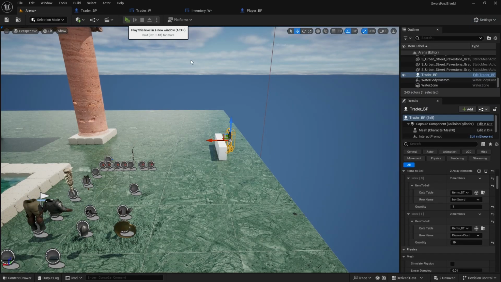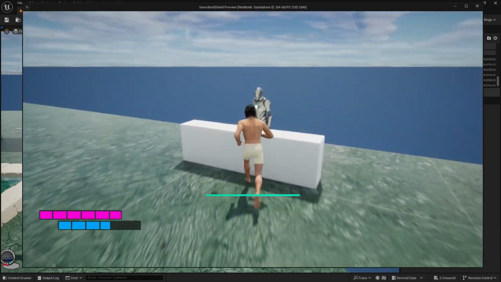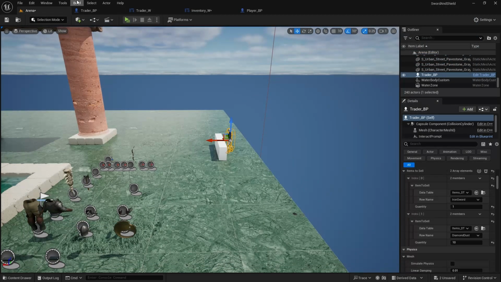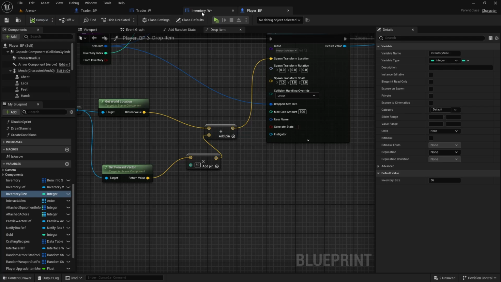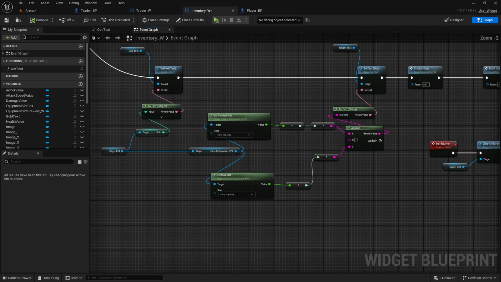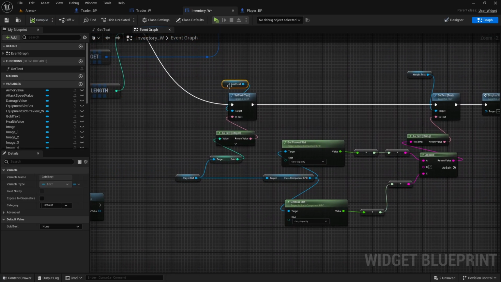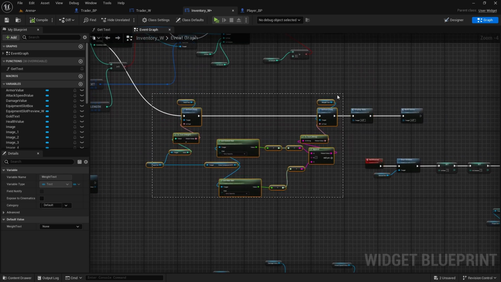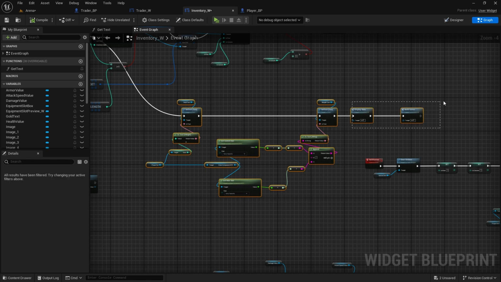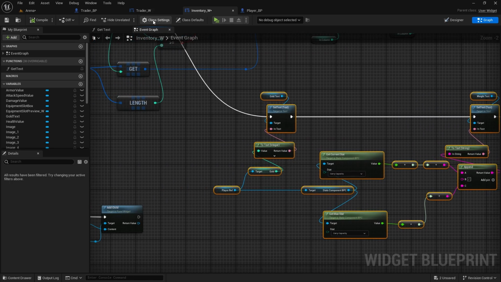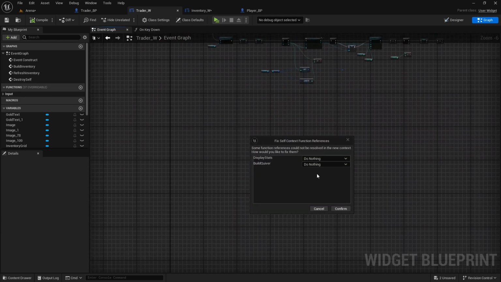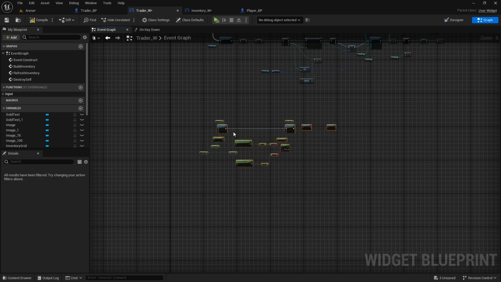And now one more thing we can do is actually set the trader gold and player gold and weight. So for player weight, we do have it in the inventory. Actually, I think this was this part, we could have copied it. Gold text, weight text. So let's copy this part as well. Copy, go back to trader widget, paste it all the way here on the bottom. Display stats do nothing.